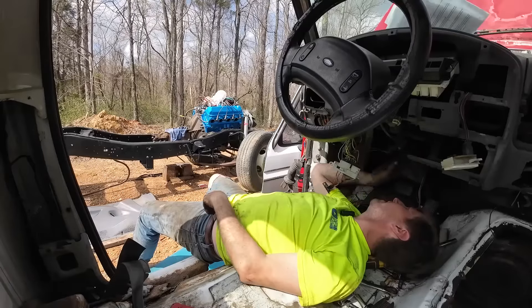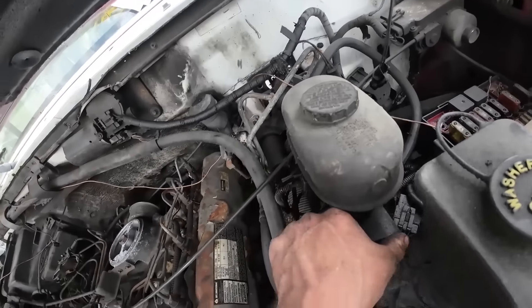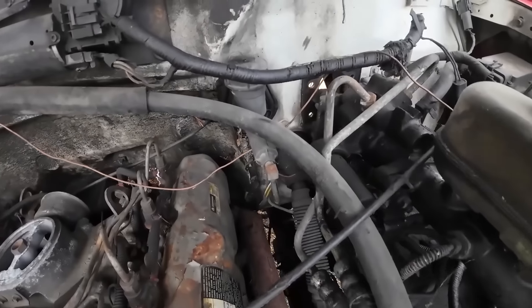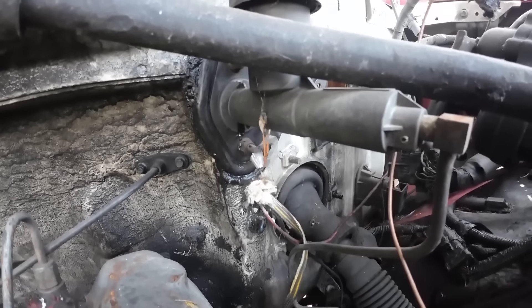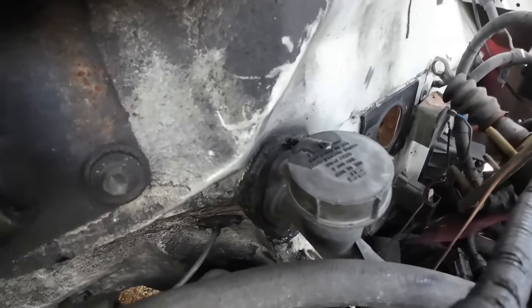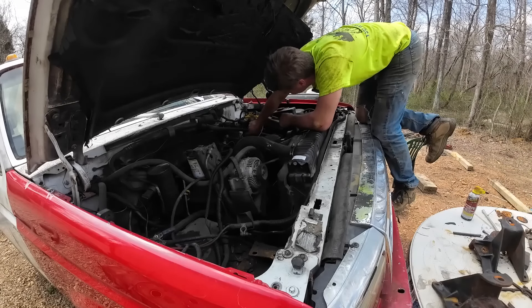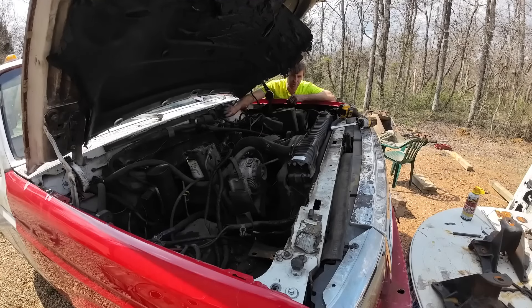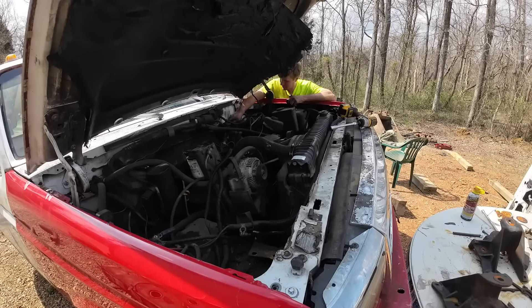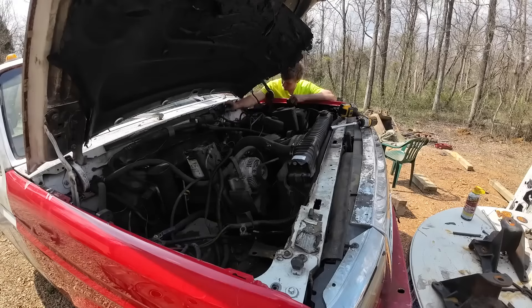Here's what we just unbolted - that's what attaches the back of the pedal assembly. So the master cylinder for the clutch is right there. No worries Clint, I watched a ton of Super Duty videos before I started disassembling this. Yeah, they were your videos, so that's fine - everything's fine.